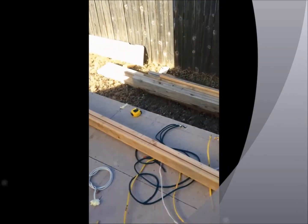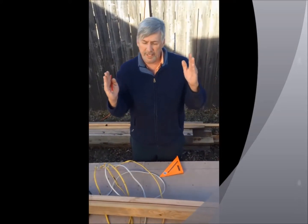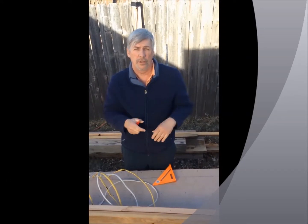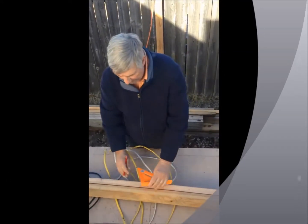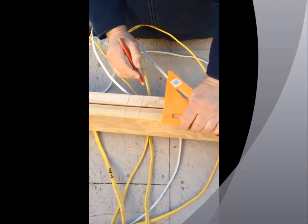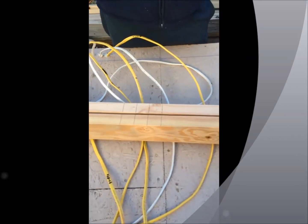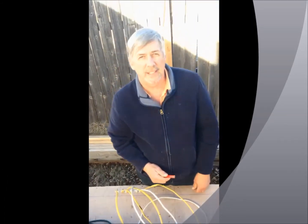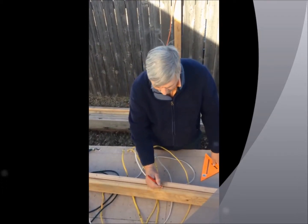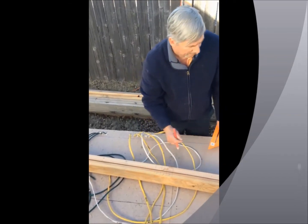Now here on each side of a window or door you'll have a king stud, and on the inside of that you'll have a shorter board which is called a trimmer, and you designate the king with a K. And then if your opening is more than about 5 feet, the code probably says 6 feet, you want to put a double trimmer to support that big header. So here's our double trimmers and our king stud.